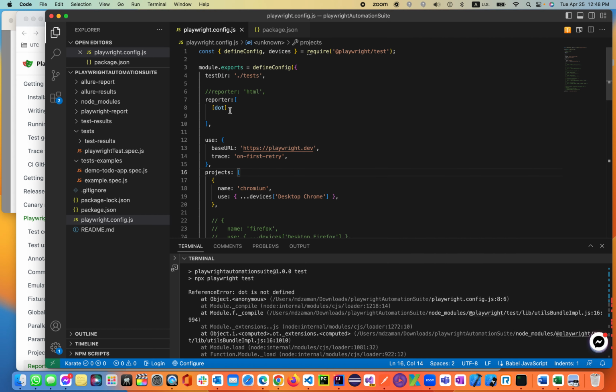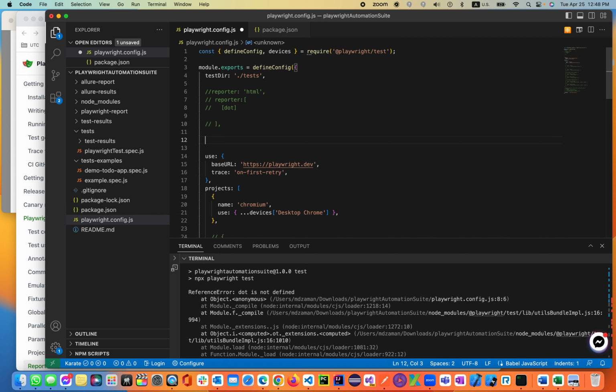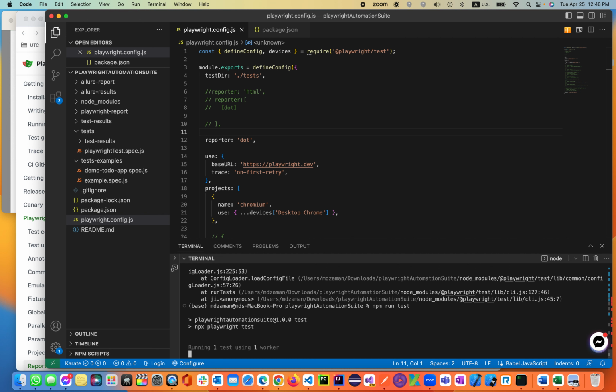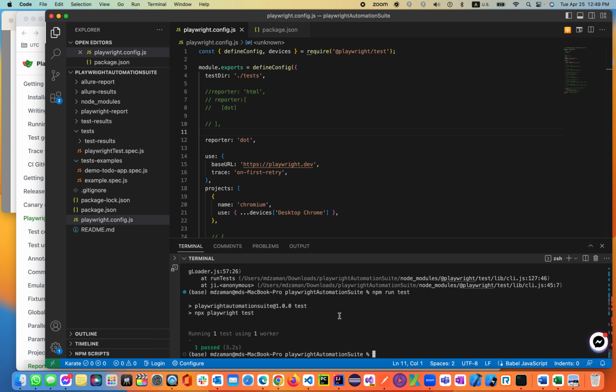Now let's go ahead and see it. Instead of doing this, we'll be using dot. Let's see. I just want to make sure everything is understood. There you go. So now you see the one dot meaning one test case.